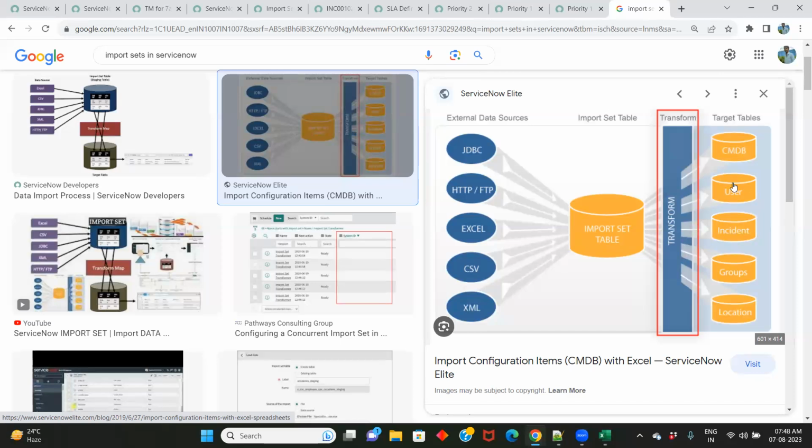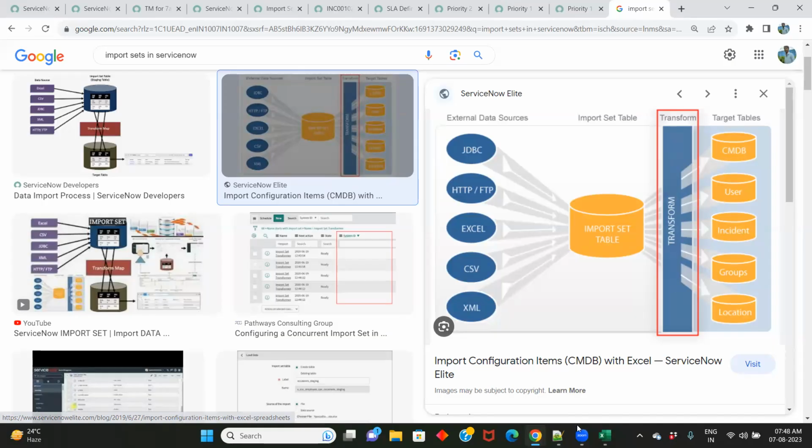Getting it? So already data is present, and again you're transforming the same data into the user table. So there's a chance that duplicate records are created on the user table.